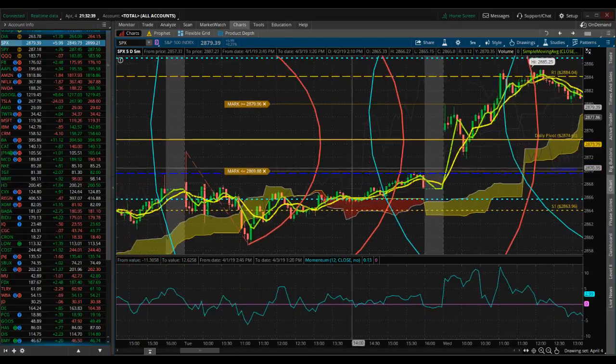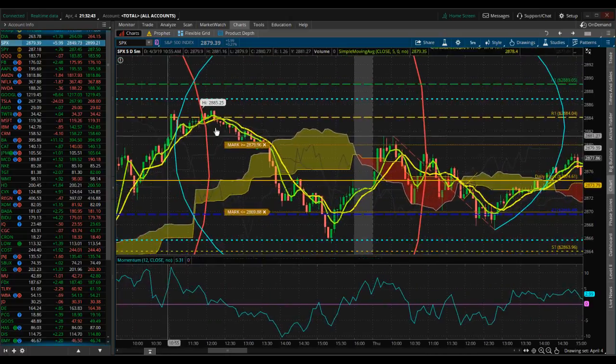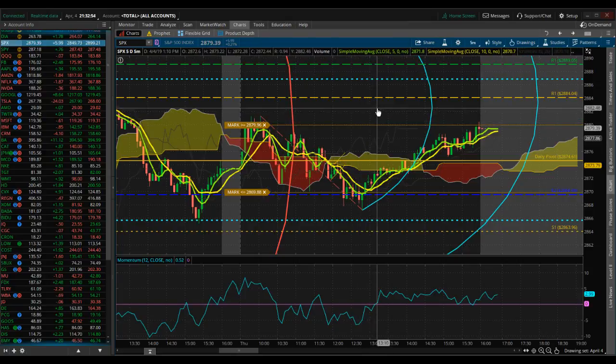We have this here from a couple days ago, and we just look at where the spirals went through. It almost picked a top right here yesterday, and even here today it came back and almost picked a top too. So definitely something to keep an eye on with your trading. And we'll talk about Fibonacci time ratios in a little bit today.